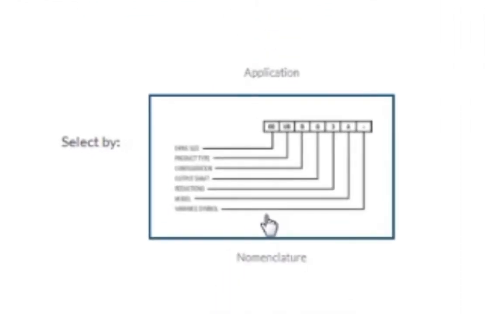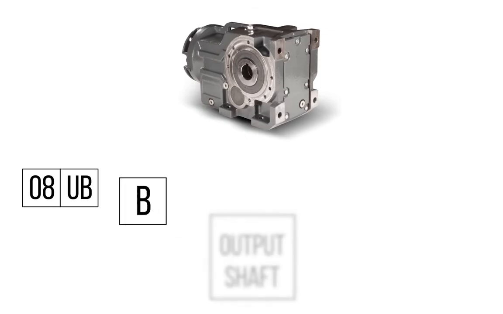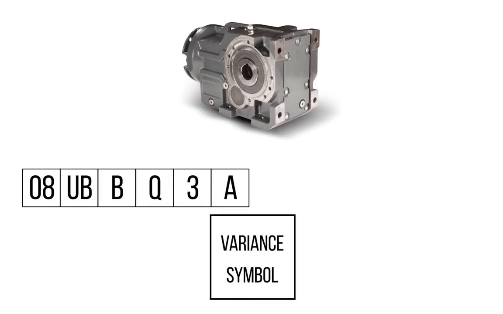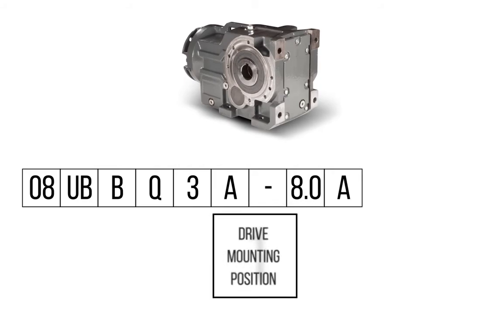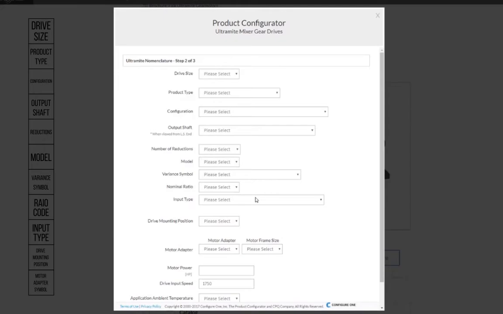The Nomenclature option of the Gear Drive Configurator is for customers who need to reorder a drive and have the exact nomenclature for that drive. For the configurator to work optimally, please enter your drive's information in order from top to bottom. This way, you are following the nomenclature of your drive as you would read it, while allowing the tool to assist you in filtering out options that are not possible based on the options you select. You will notice that based on your selections, the tool will alter the available selections to match your inputs.